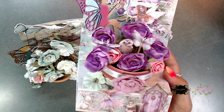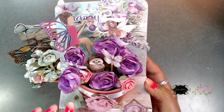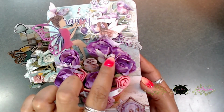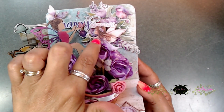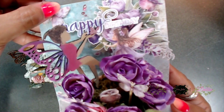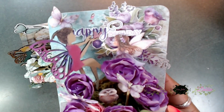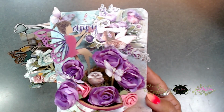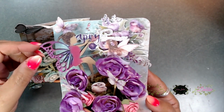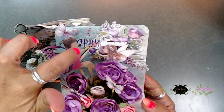So the purple flowers, the little guys down here with the little door, the little fairy, let's see, oh, the little owl that's tucked in here, and the butterfly, the little chipboard fairy that we did, and then the little fairy here. And the word happy birthday is actually from the card kit, along with the butterfly, the bird, and the flowers back there. So for this fairy, I did color these up on another video, and how I did that is I used the mixed media paint on the fairy, and then I painted her using this fawn acrylic paint.